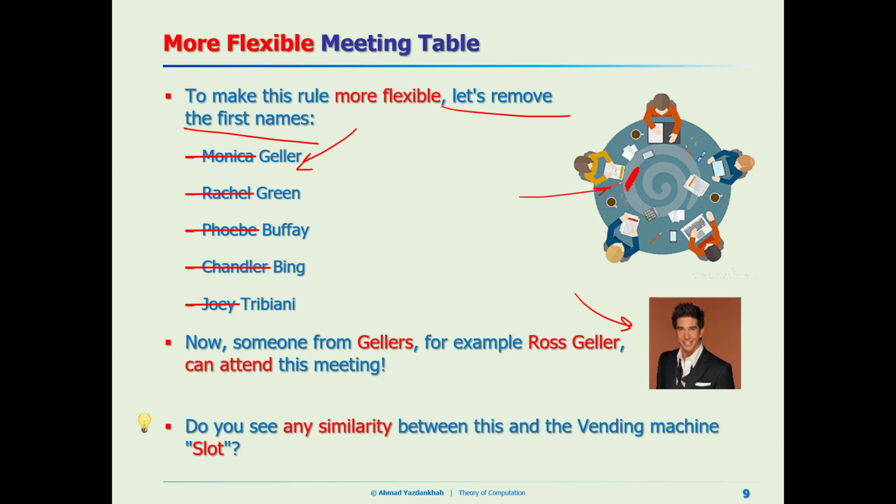Then one month we might send Ross Geller. The next month we might send, let's say, her father. Yeah, everybody who has the Geller name, right? So we see that there is some similarity. Just keep in your mind up to this point, and we will get back to these two examples.